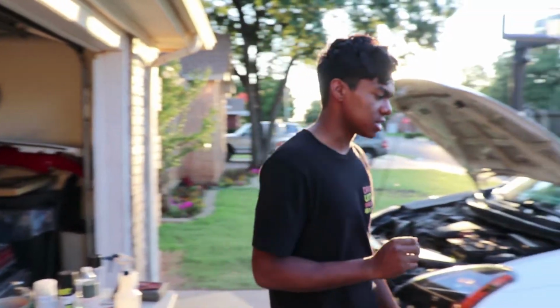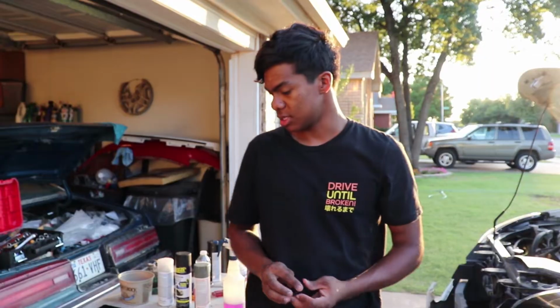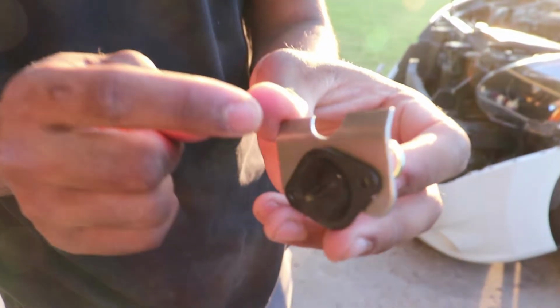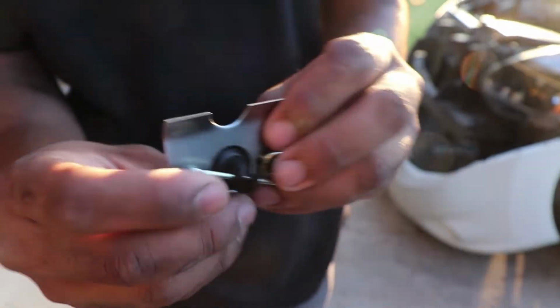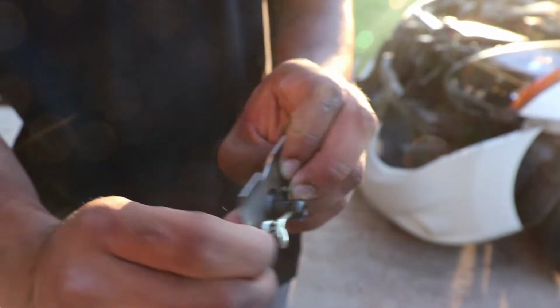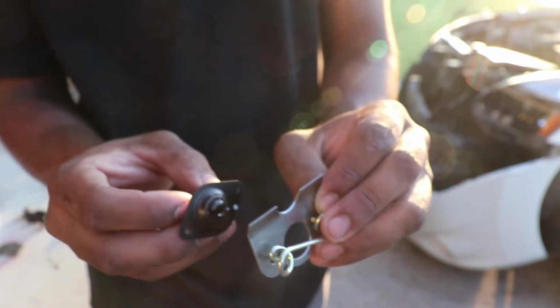All right, so we're back to work on the Civic. This bumper is broken, so what we're gonna do is put on these Zeus fittings, and how these work is right here. As you can see, there's 3 pieces: the front plate, the back plate, and the spring, as you would call it. This is how it works. In the front, you have a little divot where you set your screwdriver. You turn it, and in the back, as you can see, it releases.